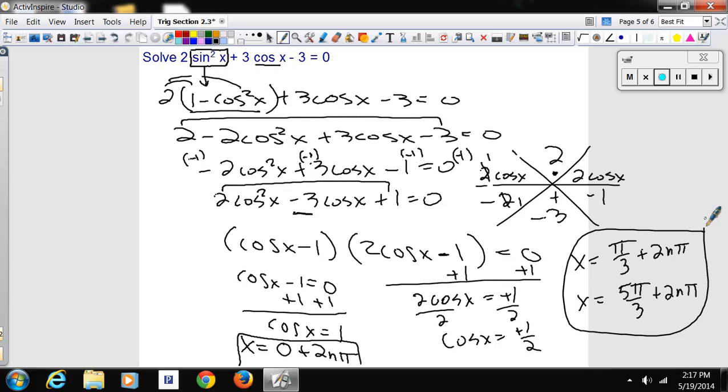Yeah, when I multiply those two together, I'm going to get my squared term. Oh, okay. That's why I put them both up there, because multiplying those two gets me the squared. Okay. All right, last example.